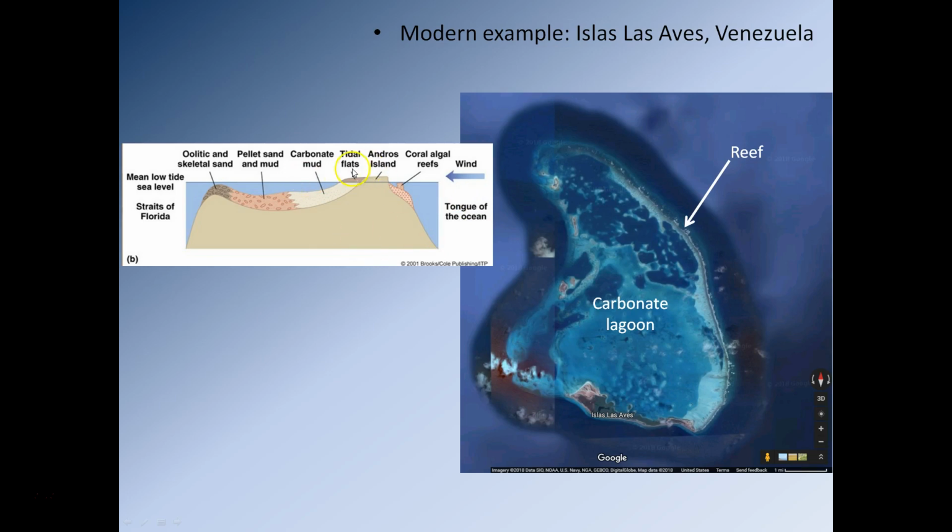So this diagram here shows you the basic idea. On the windward side we have the reef forming, and that's going to protect the carbonate lagoon behind. Within the carbonate lagoon, typically we'll get the formation of carbonate muds directly behind the reefs. That's micrite. And then further back, we'll tend to get slightly larger carbonate particles. So we might get ooids forming, and we might get a buildup of very shell-rich material back here, and that will eventually be turned into fossils if the sediment becomes liquefied. So those are our two different environments.